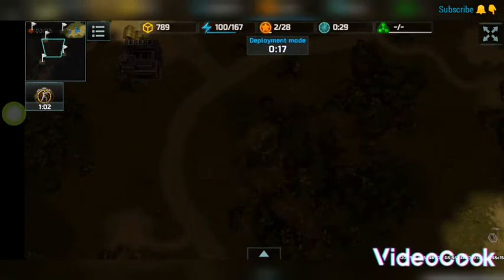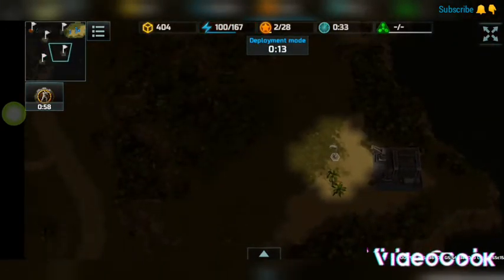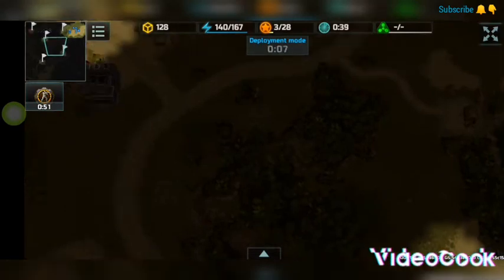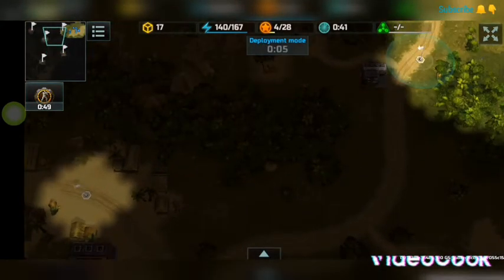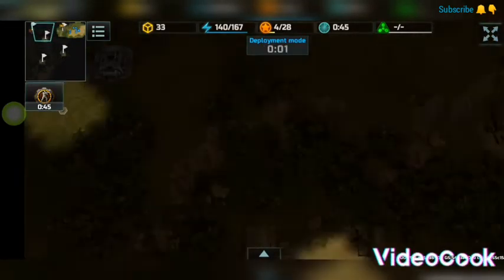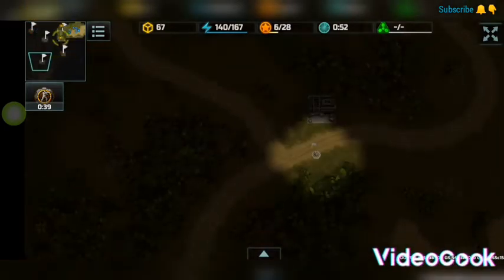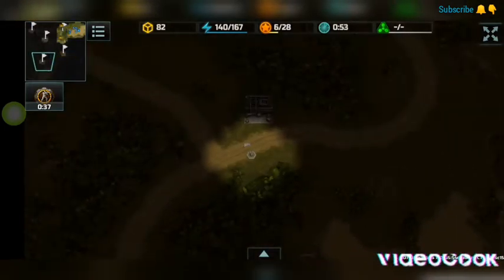So the battle: there are five flags on the map. A flag for resources and an assault vehicle, a barrack flag, a special vehicle factory flag, an assault vehicle factory flag, and one barrack flag for the enemy.